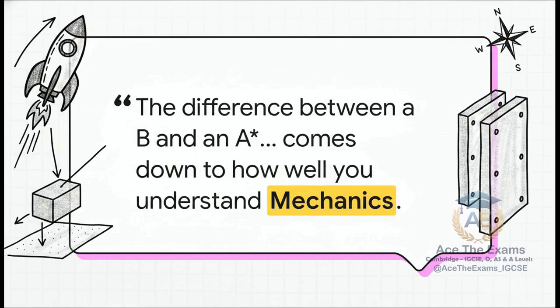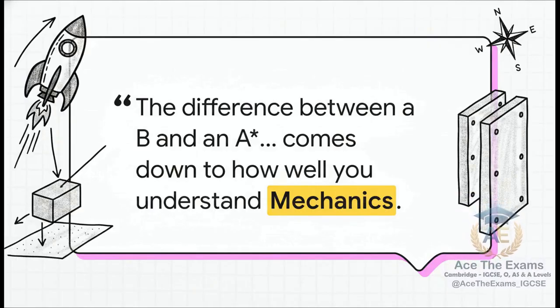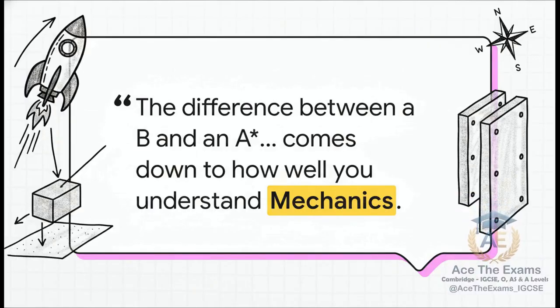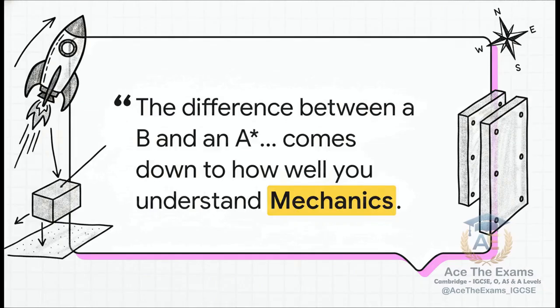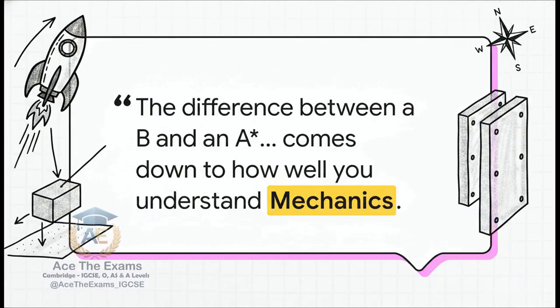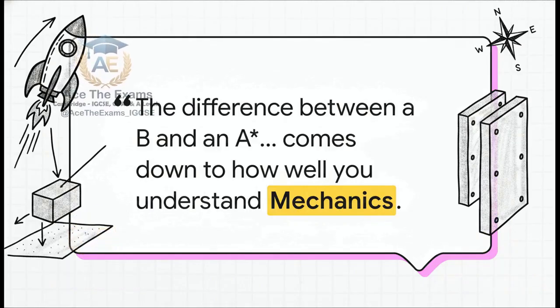I've pulled up a direct transmission from the ultimate flight inspectors themselves. A senior examiner literally stated, "The difference between a B and an A star in mathematics often comes down to how well you understand mechanics, resolving forces, resultants." Now you might be wondering, why is this specific module the ultimate gatekeeper? It's because pure mathematics requires abstract logic, but mechanics forces you to map that logic onto physical, dynamic reality. You aren't just moving numbers around. You are actively managing friction, tension, weight, and applied thrust.